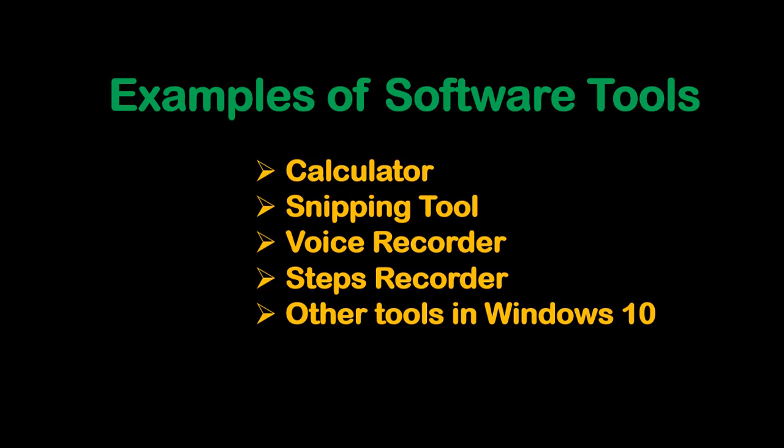Then comes the snipping tool. What is a snipping tool? Snipping tool is used to make screenshots. It could be a portion of your screen, it could be the entire screen. So you take a screenshot, you put that in any document, and you do documentation. So basically it is a tool. Now the other kinds of tools are the voice recorder that you will find in your system. It has a basic purpose to capture, to record your voice.